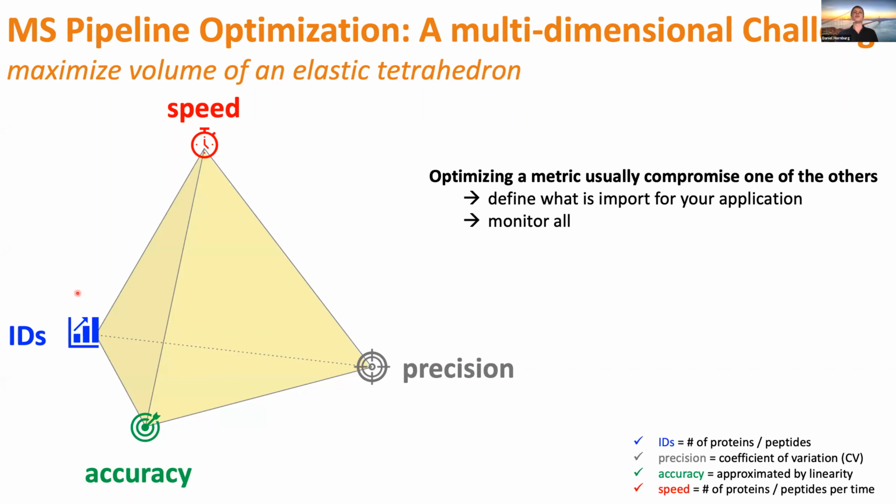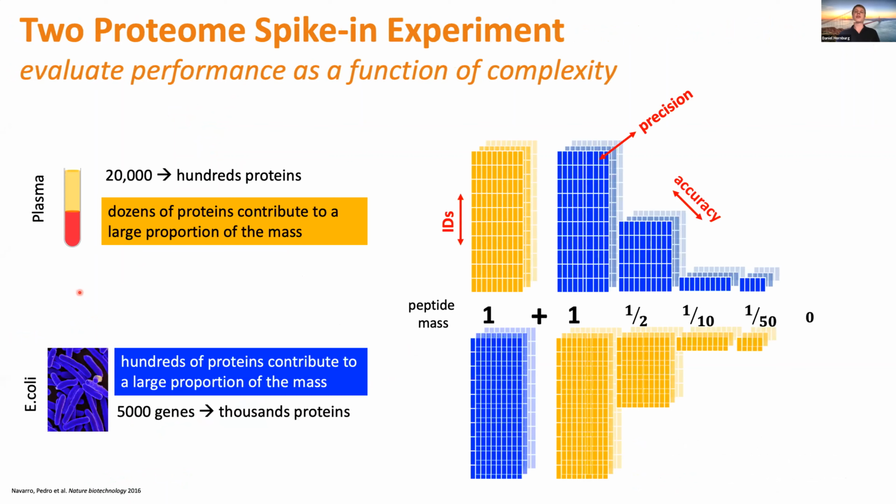So a way to do that, and in previous presentations, people alluded to similar approaches, is to use spiking experiments that allow us to differentiate certain expected levels of proteomes based on, for example, mixing different species. We used one of that as a flavor of these spiking experiments, mixing plasma proteome with E. coli proteome. And not only because we at Seer are interested in getting very deep plasma proteomes, but also because a plasma proteome, in comparison to, for example, an E. coli, offers a quite different dynamic range property.